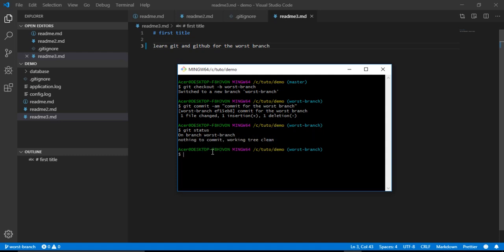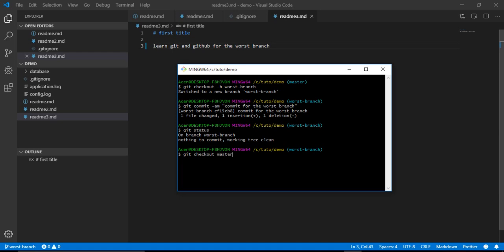So now let's go back to the master branch with the command git checkout, and after that the name of the branch, and pay attention to what will happen in this line.